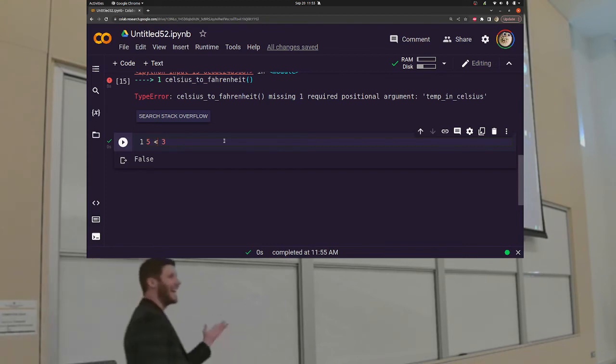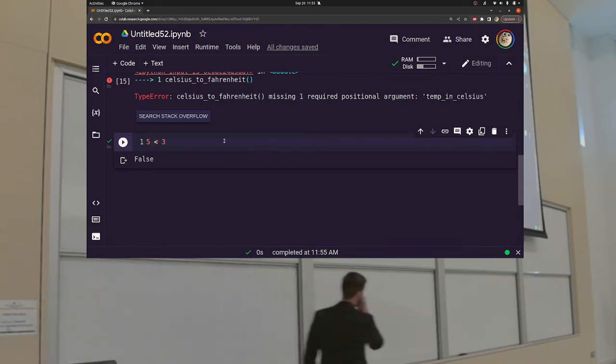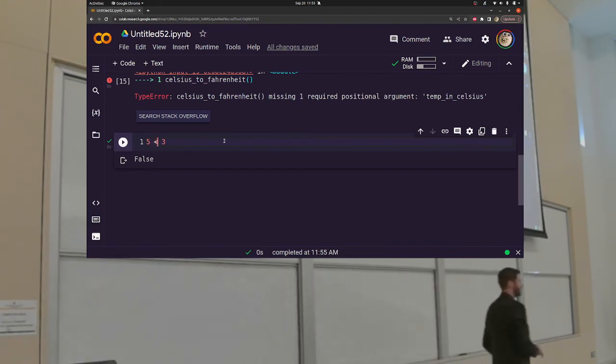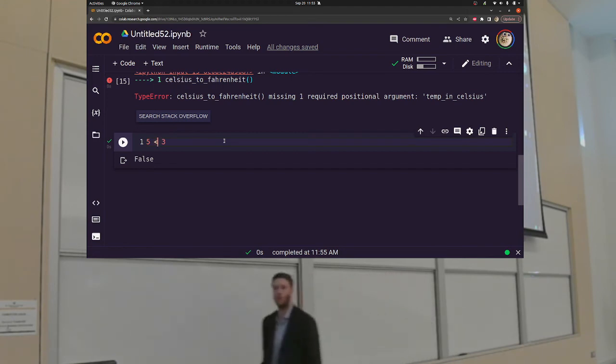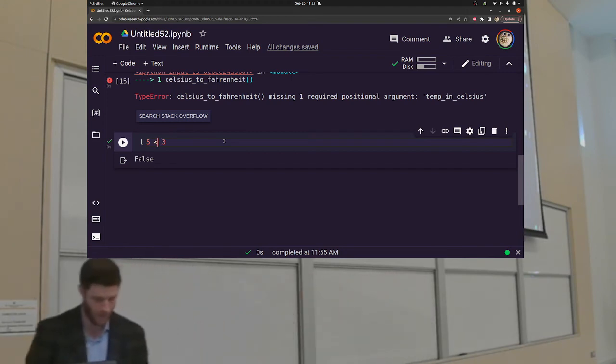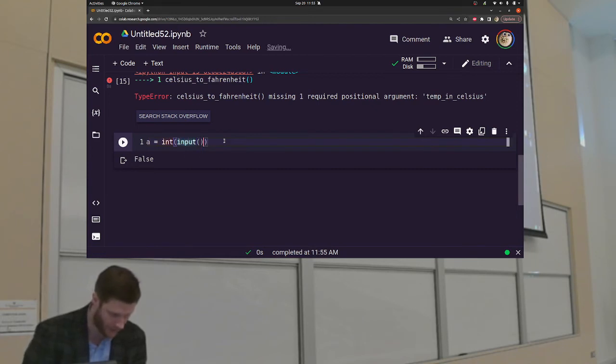Now, if you're looking at this and saying, well, that's kind of a silly statement to write, is 5 less than 3? Because you've hard coded the values. Is 5 ever not going to be less than 3? No, that's not how our universe works. But of course, we can do this with variables. I can say a equals the int of input, and then print is a greater than 5.